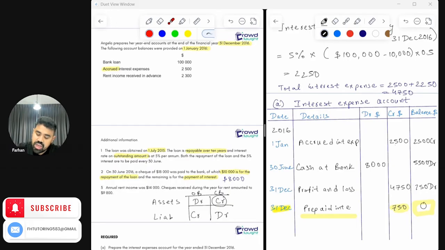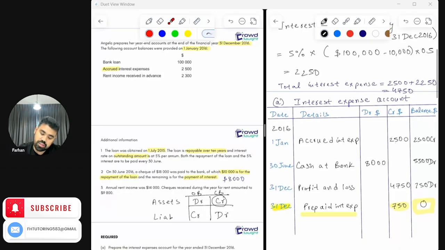Okay, so if that is the case, and it's an asset, is it not therefore a prepaid interest expense at the end of the financial year? Prepaid interest expense refers to payment for interest that you have made in advance, and this payment refers to the next financial year starting 1 Jan 2017. And at 31 December 2016, the $750 is not relevant for this period, but it's relevant for the next financial period. So therefore, this falls within the definition or category of a current asset, all right?